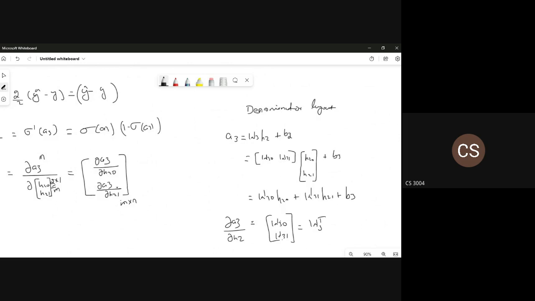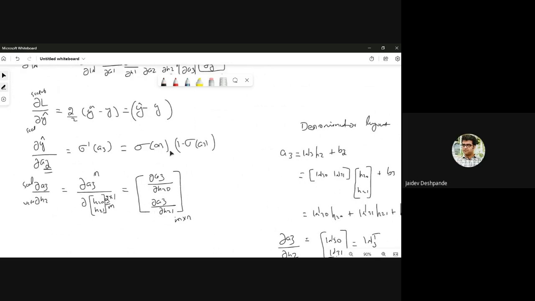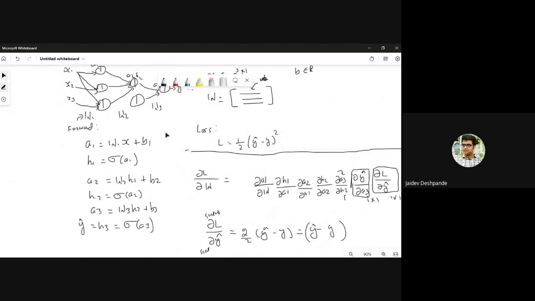Sorry, I probably understand this is an irrelevant point, but could you check if W3 was originally a column vector? I just did some calculations and it turns out that W3 is actually a column vector only, like the way we have defined our x's. If x happens to be a column vector, then W3 also should be a column vector. That's what I'm getting.